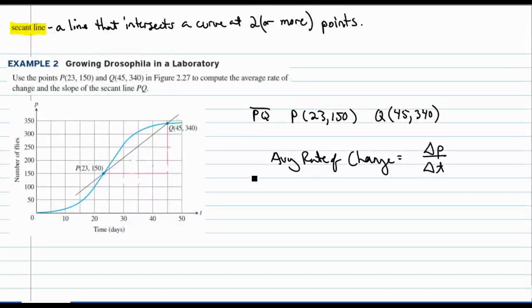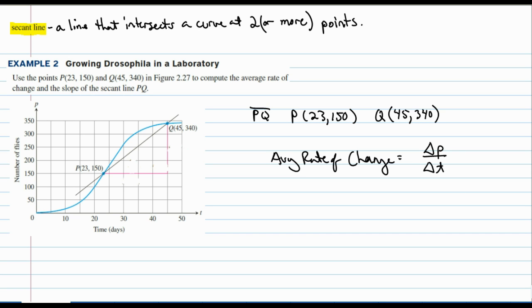This is the screencast for section 2.4, example 2. We're going to look at the slope of a secant line, which, as in example 1, you already know is the same as the average rate of change, so we are talking about that same thing. This time the difference is we're putting it into an application.